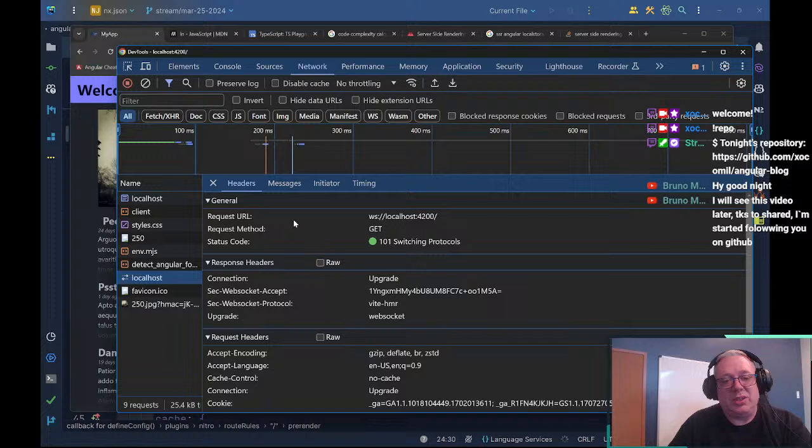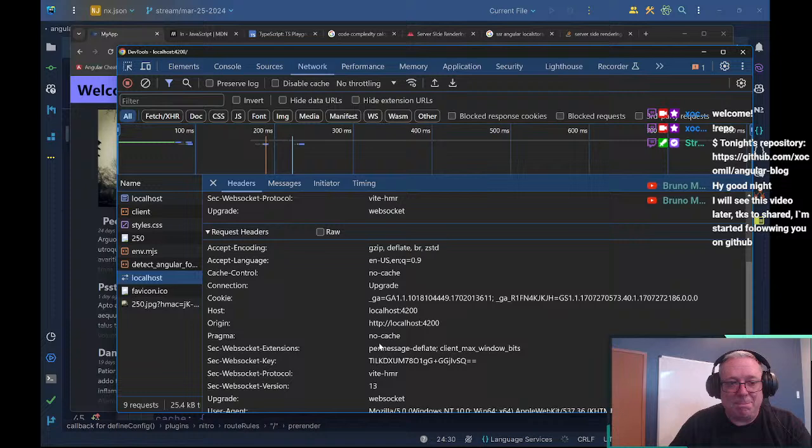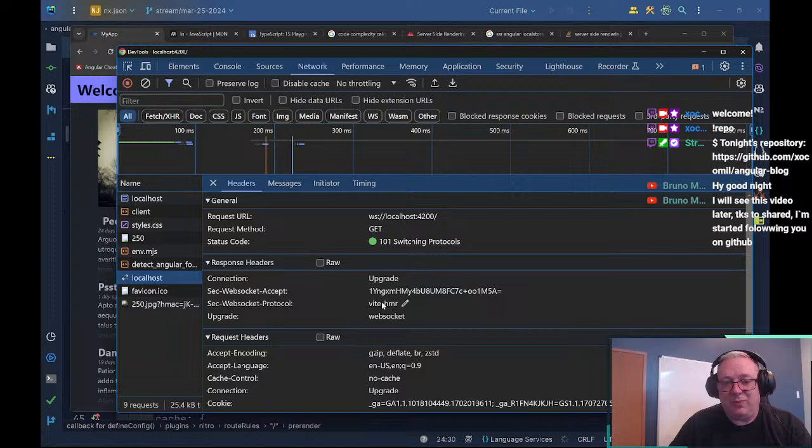Here, these WebSockets are, I think this is the Vite server reload stuff. Yeah, the Vite hot module reloading. So the HMR from Vite. So this WebSocket is just basically the application. When Vite says, hey, reload, then it reloads. And that's how your application knows to reload when a recompile happens.